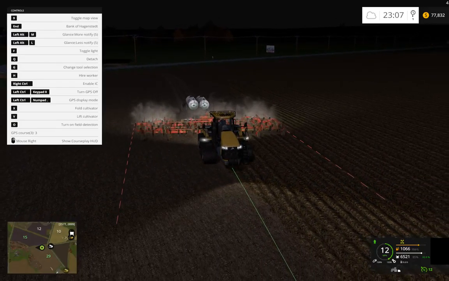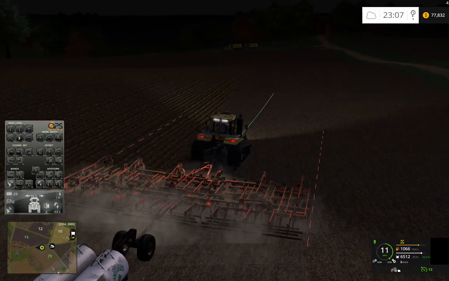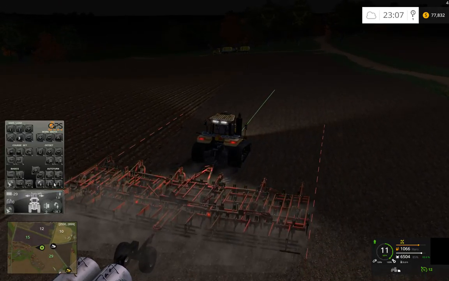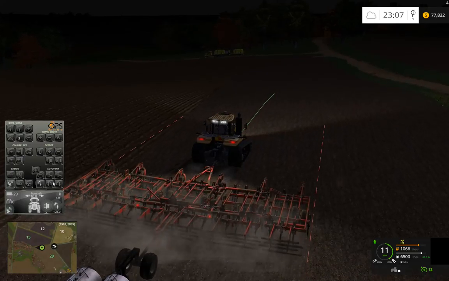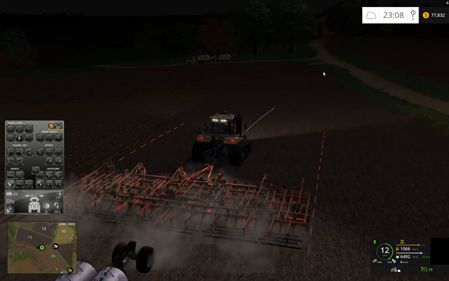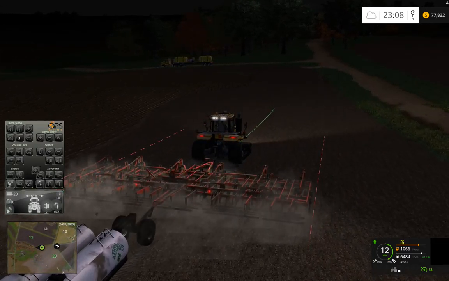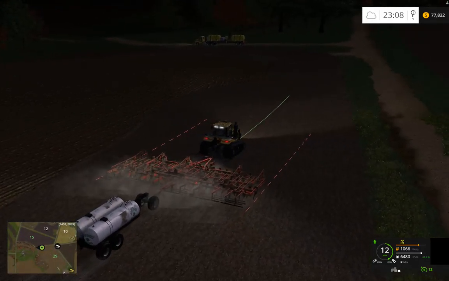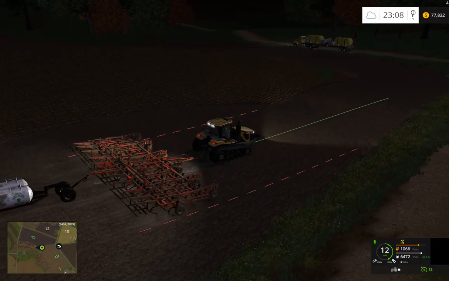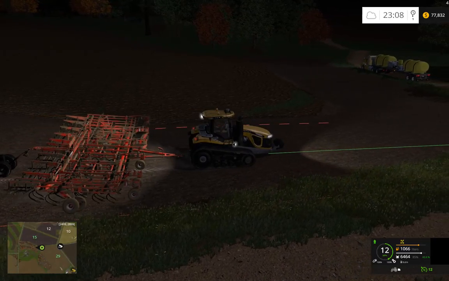So what you do when you're setting up your auto steer is this is what you're looking for, and the arrow tells you which way you want to turn. I have my offset set at 1, so it'll turn at 1 meter to the end of the field, and it works best if you do 2 headlands, like 2 passes per working width.